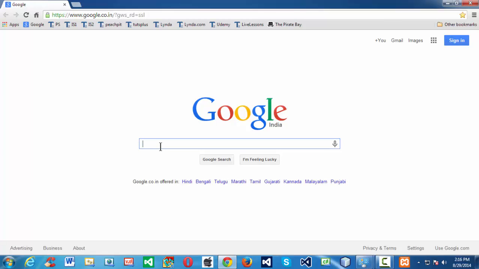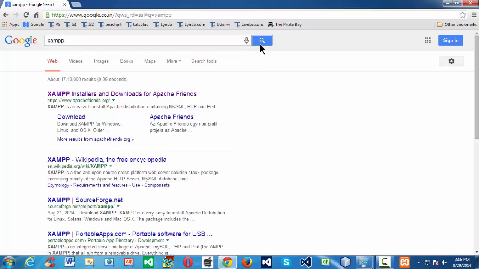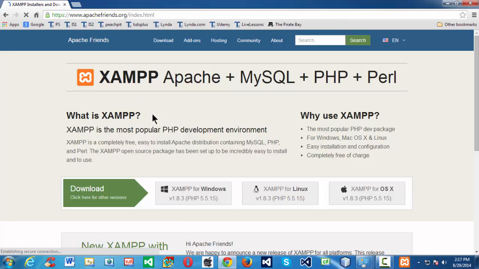First we need to have installed in our system this application which is known as XAMPP. If you open Google and type XAMPP and hit enter, you get to this first website, which is apachefriends.org. If you go to that website, here you have a one-click installer for all these packages.